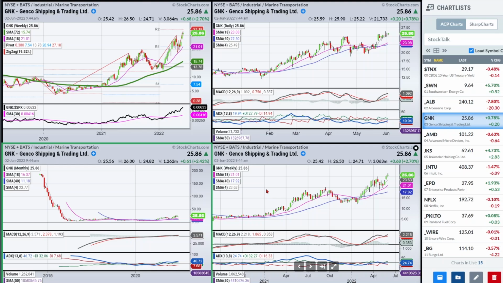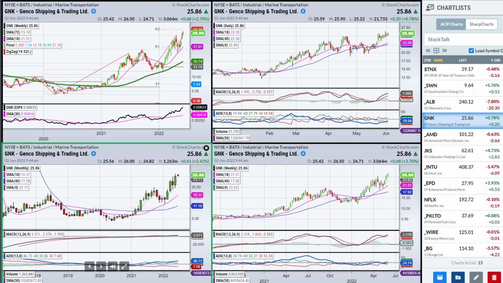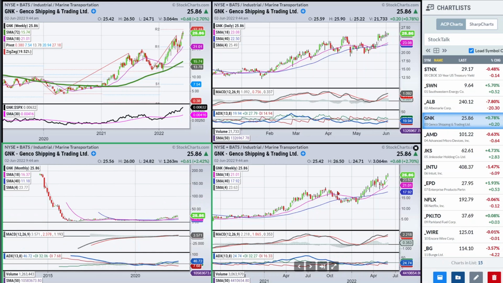Another shipping company. And if we look at what happened on the monthly chart, look at this move up and then we pull back to the 18-month. Look at the ADX, found support right at the 18-month there. And that, again, is the same pattern. I'm going to keep pointing these out because I think this is really important. This is the pattern for my book. It's ABC decline. We get down, MACD gets closer to the zero line. We have no real selling pressure based on ADX, and then we get going again.